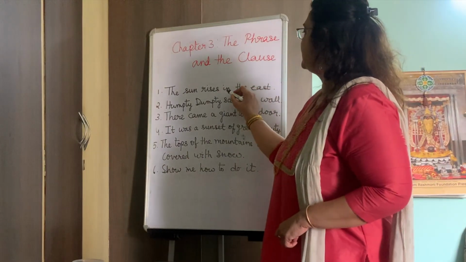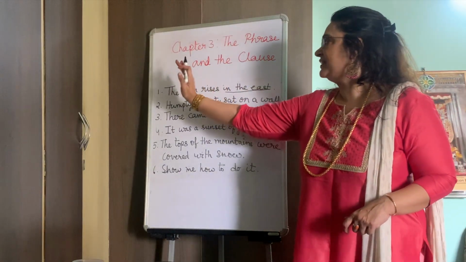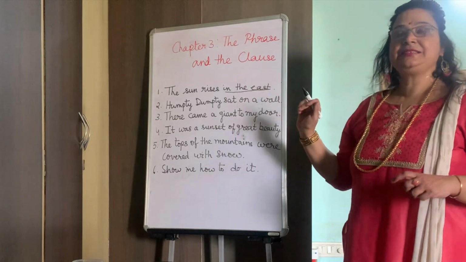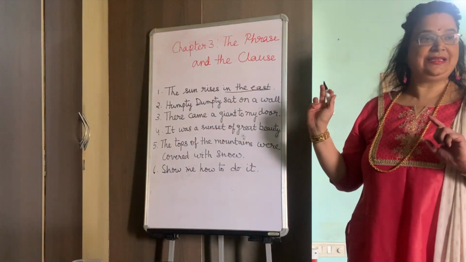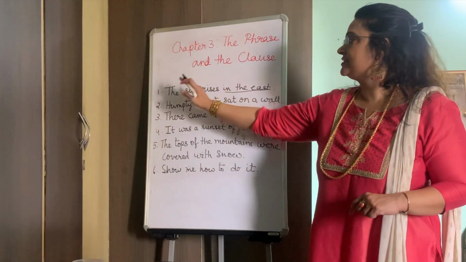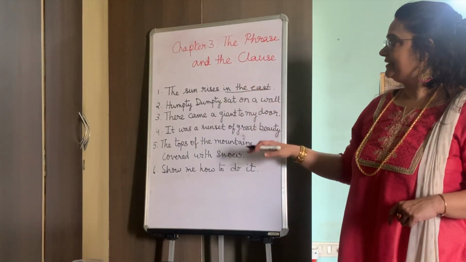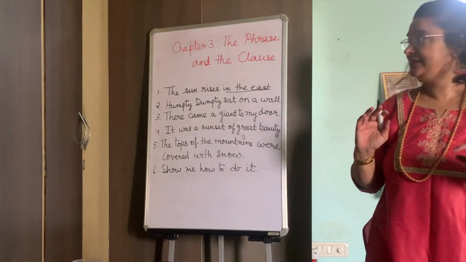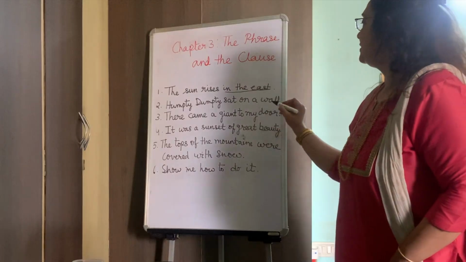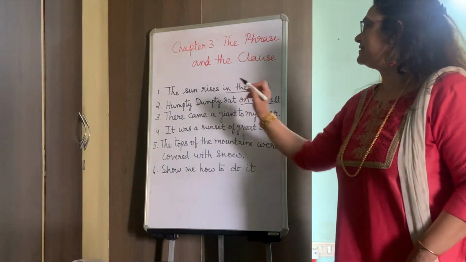The sun rises in the east, here in the east. But if you take out the sun rises, in the east does not make any sense if you say it without the sun rises. So phrases in sentences make sense but not complete sense. Humpty Dumpty sat on a wall. On a wall is the phrase in this sentence.